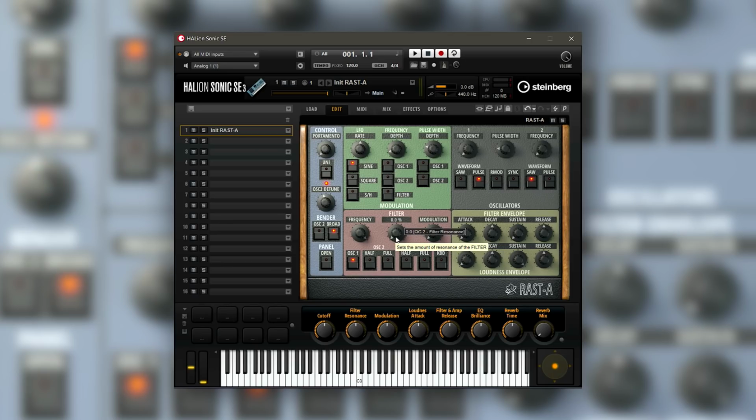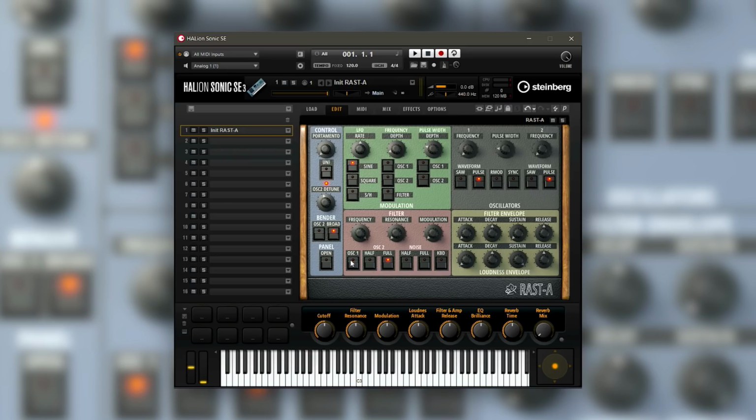So you might find a nice sweet spot where it sounds really thick, especially if you're going for a bass sound. Now, of course, if I want, I can introduce the second oscillator, so maybe I can just turn it on like this. Let's turn it into pulse. Now, if you want to listen to the second oscillator in isolation, you can just turn off oscillator 1 right here. Let's go one octave higher for oscillator 2.